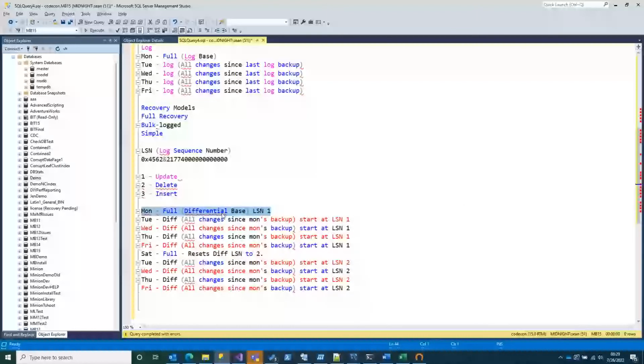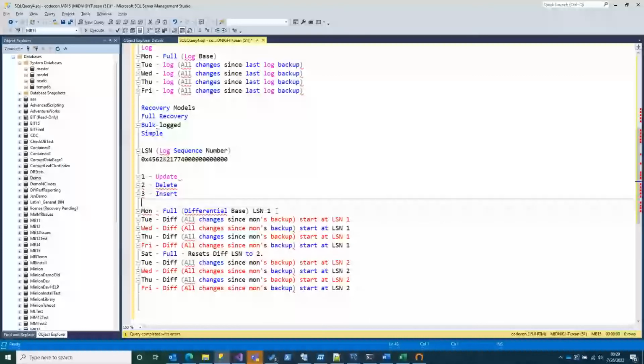So all of these, this diff LSN, and we'll get into the specifics when we talk about internals about how all this works and all that stuff some other time, probably a couple months down the line once you get used to all this stuff. But the full backup is the only backup that resets this differential LSN.